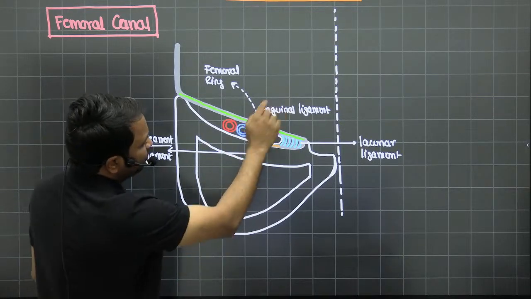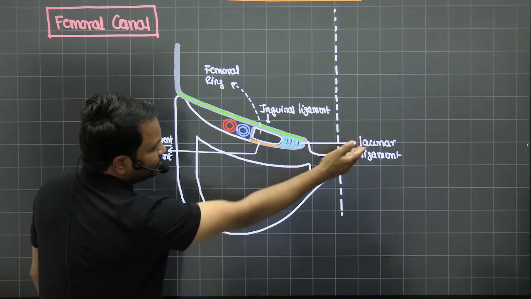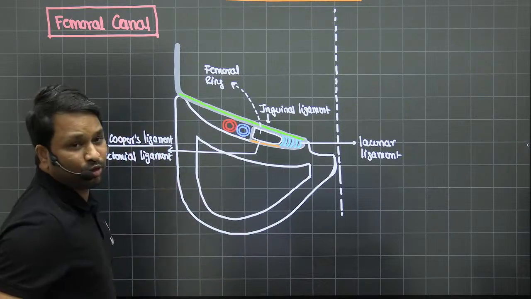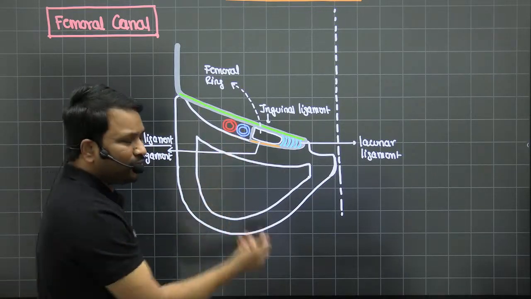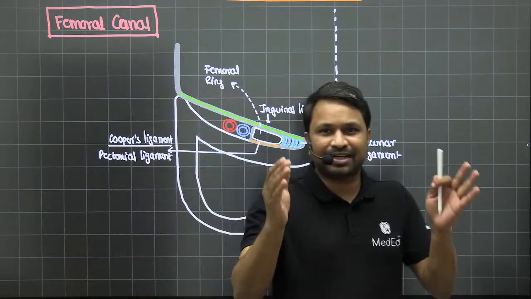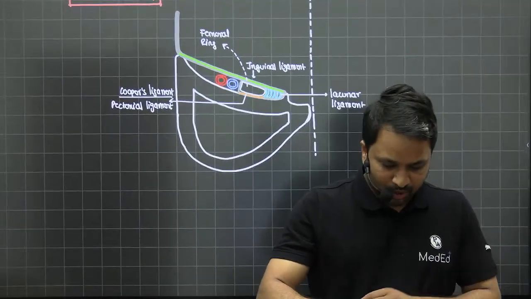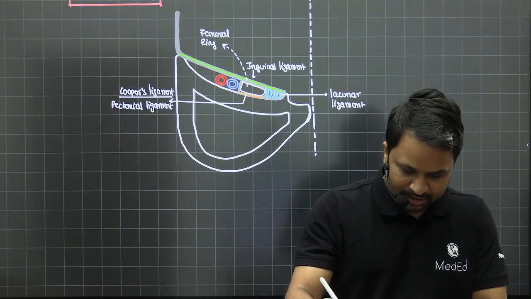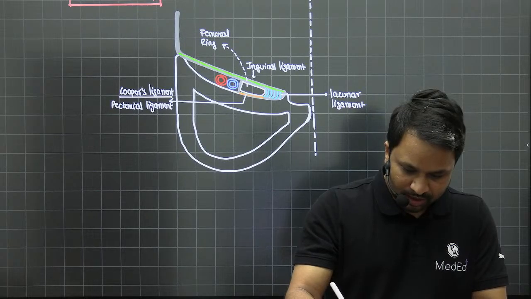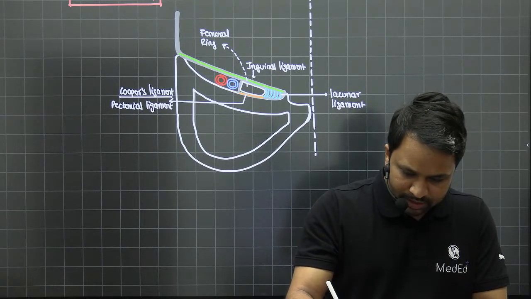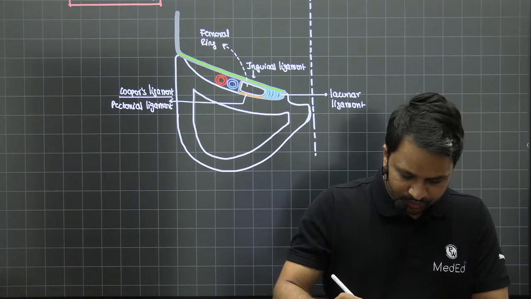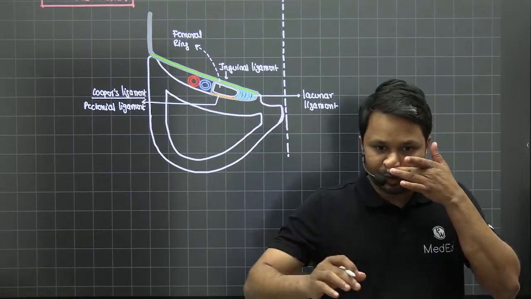The superior border will be formed by the inguinal ligament, the medial boundary will be formed by the lacunar ligament, the inferior boundary will be formed by Cooper's ligament, and the lateral is going to be formed by the thin septa that is present. That is what your femoral canal is all about. Right, now you will say what next. If you know this is the whole concept of it, now you will notice if I just extend it into the lower limb. So you have understood what the femoral canal is all about.